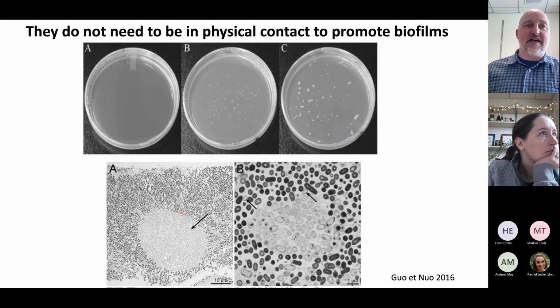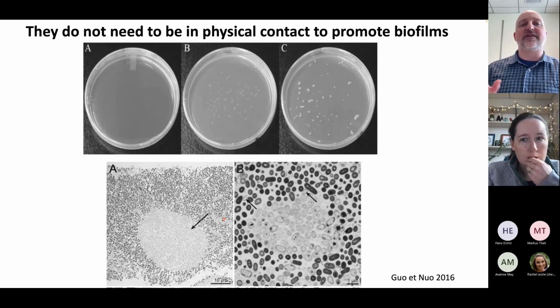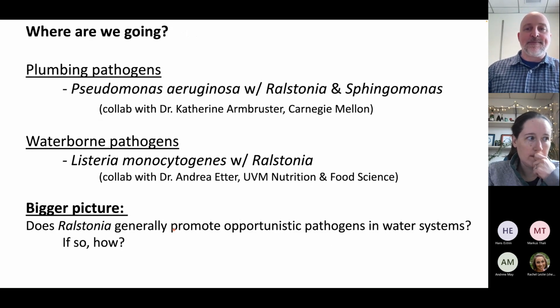And if you have them mixed together, you get the Listeria, which are these darker cells. This is a cross-sectional electron micrograph. The Listeria aggregate around the Ralstonia. And so there is an interesting interaction, and one of the things Andrea and I are interested in is who's driving the interaction and how are they doing it, and can we tell if a place is going to be a risk for repeated Listeria exposure if they also have a lot of Ralstonia. So that's one kind of question.